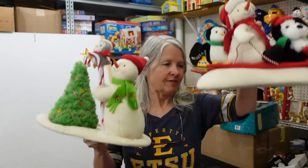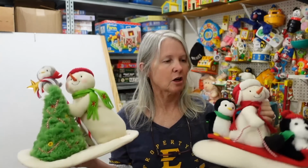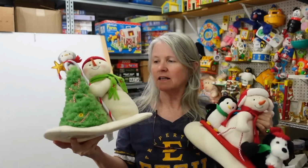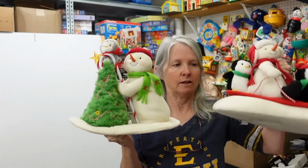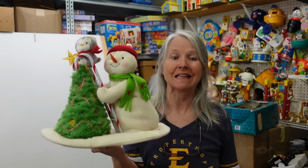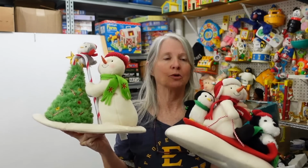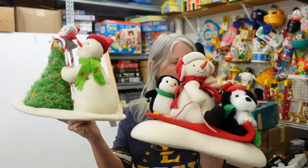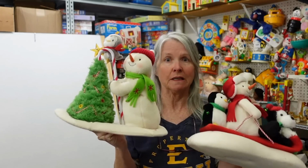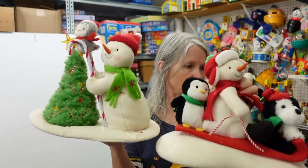So, look, I found 2 of these. I think they were $1. Yep, $1 each. Didn't test them. Haven't learned my lesson yet on that. But a lot of times these are like at least $20. Some of them go for more. I think this one goes for a whole lot more, if I recollect. But I've got several of one. I've got like 2 or 3 of the same one. So it'll be nice to have a couple of different ones. And my friend Beth says these do really well on Mercari and Poshmark. So I'll probably make sure I get them cross-listed over there too.